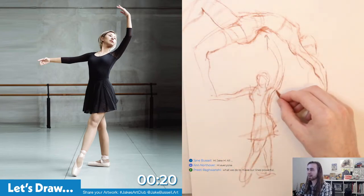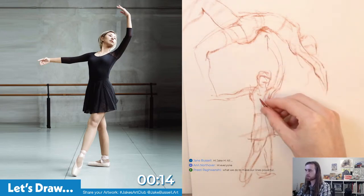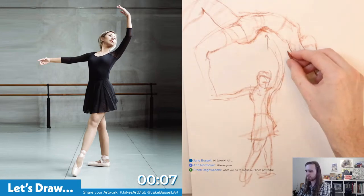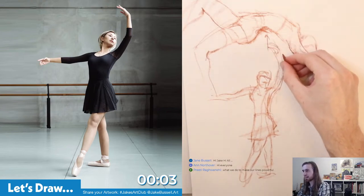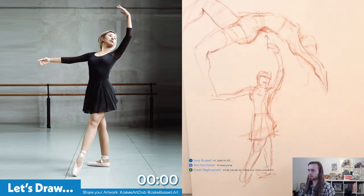Look at this arm. Sort of losing my way a bit with this one, but that's all right. The rusty color of the pencil matches how I'm feeling tonight. Something like that.